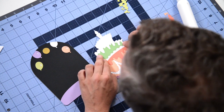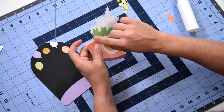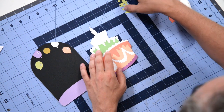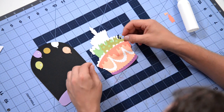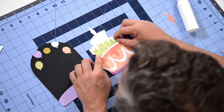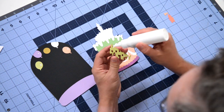Okay, so we're just gonna line that up like so. And you can see how there's a straight part here and a straight part here on both sides. You just wanna make sure that you get that lined up. Okay, and then we've got this little funky looking piece here with our little dots cut out, and that's just going to go right on top of that piece that we already glued into place.